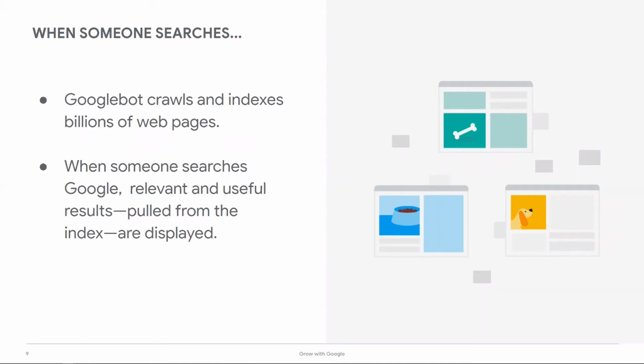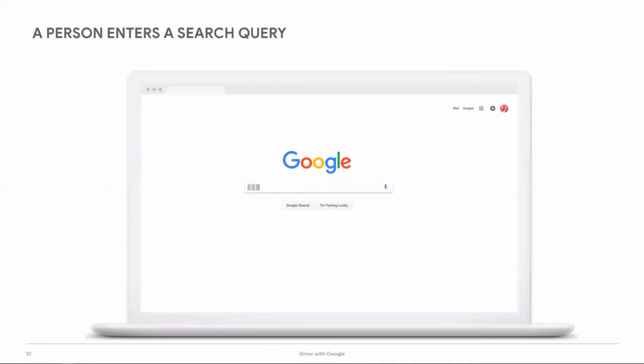But the signals are things like basic criteria. It's the language spoken. It's the location of the searcher, as well as the location of the business sometimes as well. It includes things like what type of device is being used and how fast that service is. There's things like the age of the content on the web pages and the relevance to the search query. Does the information on the website match what the person is actually looking for? And is it going to provide a good user experience, which lays into organization and all sorts of other things? Again, I'm going to go into way more detail than I think you'll probably even want in a couple of slides. So let's start by taking a look at a search results page.